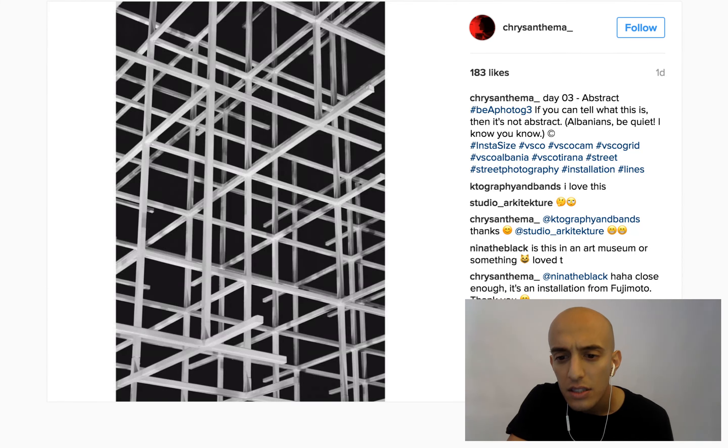Some tricks I would use if you try to reshoot this: depth of field. Get really close to something, maybe with really far away things in the background, so you can't tell what most of everything is. Textures work. Something I have to advise against — you can't just photograph art. You can photograph art, like a sculpture, if you do it creatively. But your picture can't literally be a recreation of another painting or picture. You have to make something new. Photographing art and things like that doesn't really count.